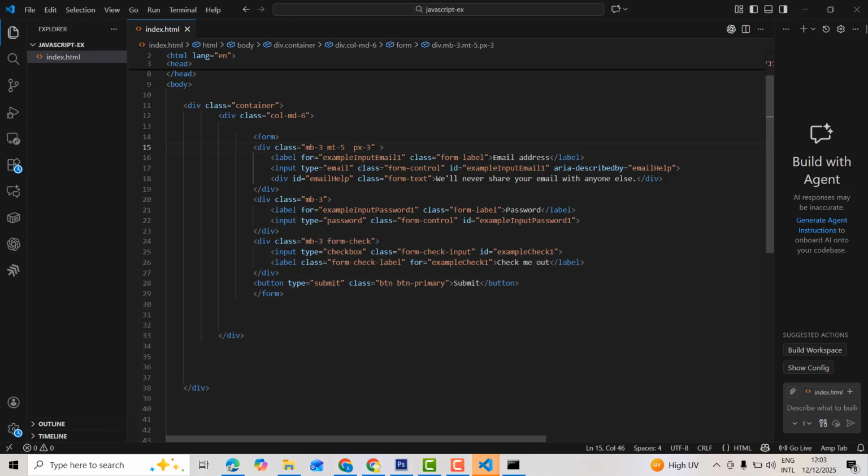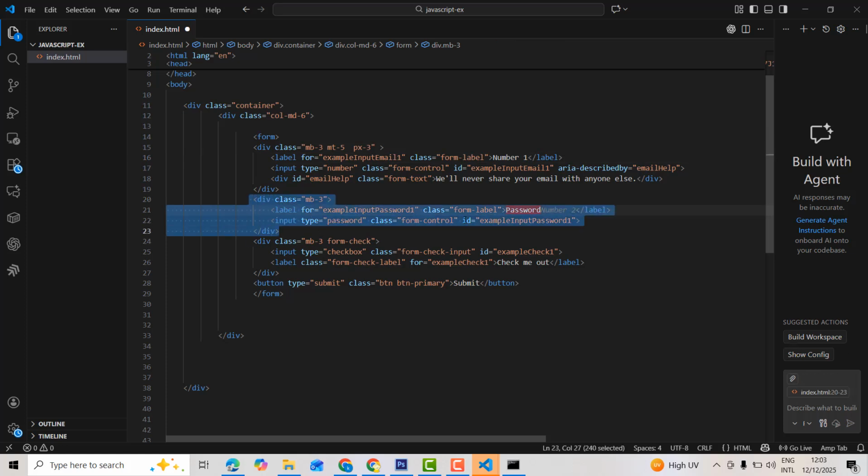So now what I'm going to do is, this is not an input box number; you have to use an input box of type number. This is not an email address, you have to make it a number. I need this number field; the password field we don't need.